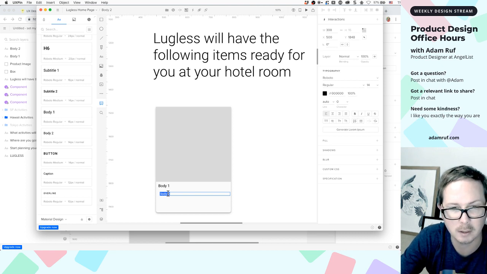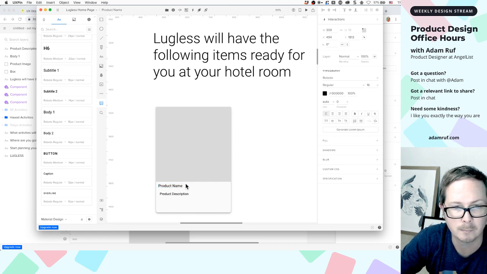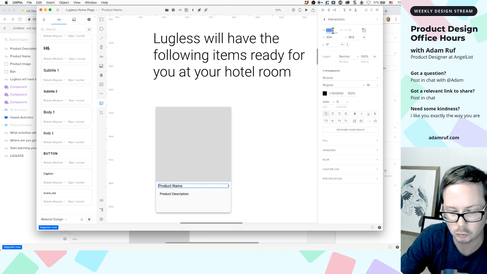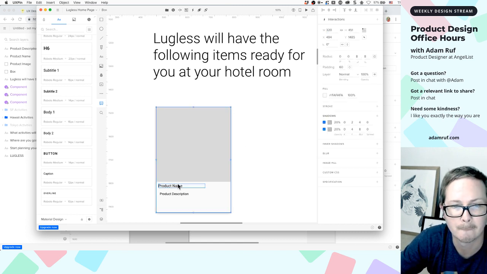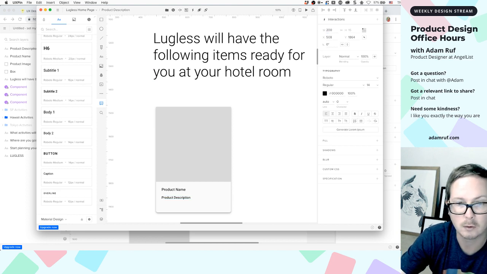And a rating, right? Yeah. Product description. Product name. See how it handles some of these longer named items.